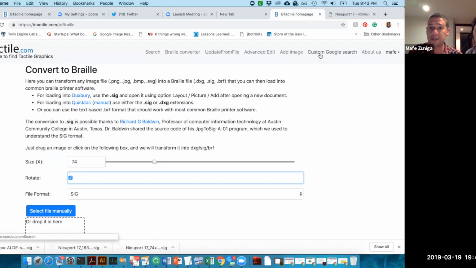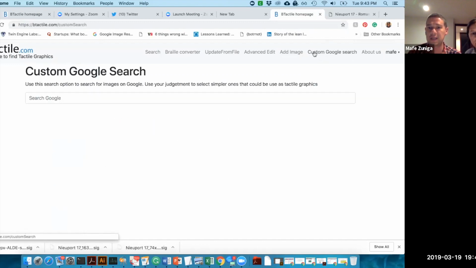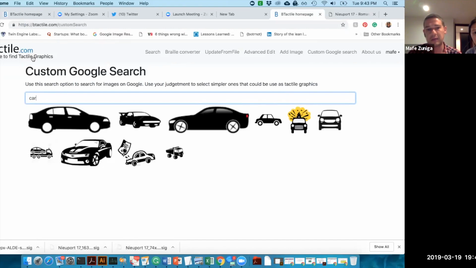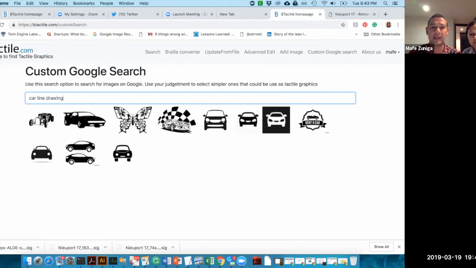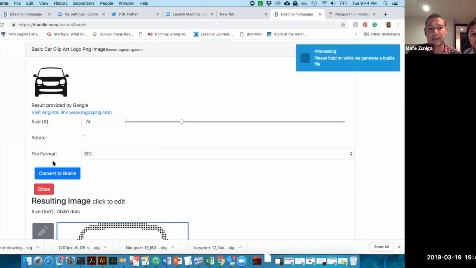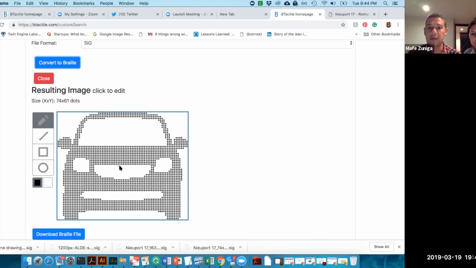And then if you just regenerate the image, it's going to get you that. Now, building on what Neal explained, we have been also working on that. And I also have some projects with my students doing that. And basically what we have in here is a custom search engine where you can search for something, and it's going to search on Google, and hopefully it's going to come up with results using some of the parameters similar to what Neal was talking about. So the whole idea is that you get these ones in here, and these are all coming from Google. And then you can select one of those, and if you want to convert that one into Braille, then you can convert that, and then you get your file that you can get into Duxbury right away.